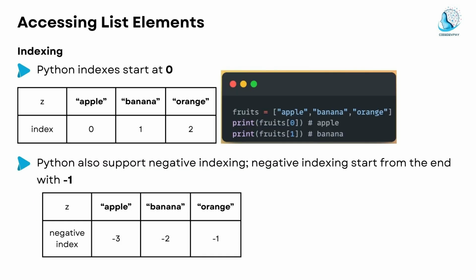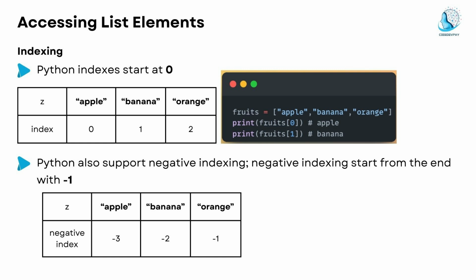Let's move on to accessing list elements. The first important information here is Python uses indexing. So here, Python indexing starts at 0. Let's look at this example. We've created a variable fruit and we've assigned it to the list containing apple, banana, and orange. So if you check here, the index or the position of apple is 0. That is how Python performs indexing. And banana is having an index of 1 and orange is having index of 2. So take note that for list, the first item is having an index of 0.